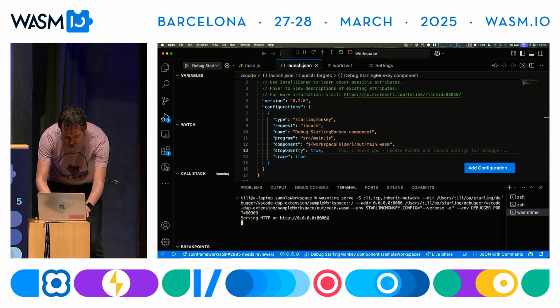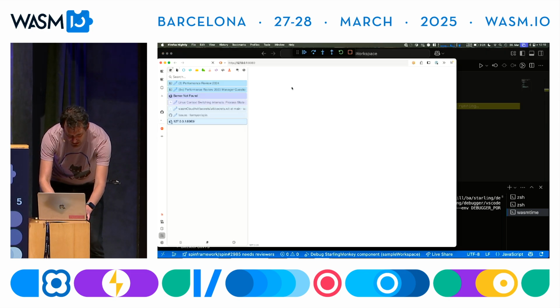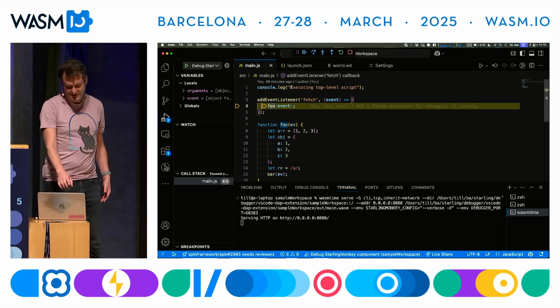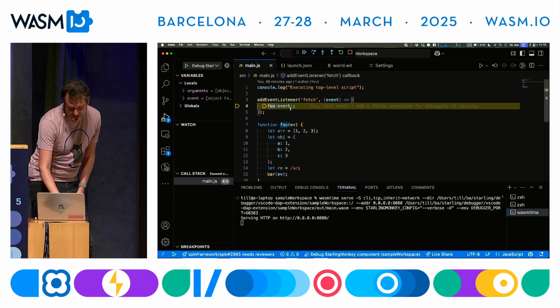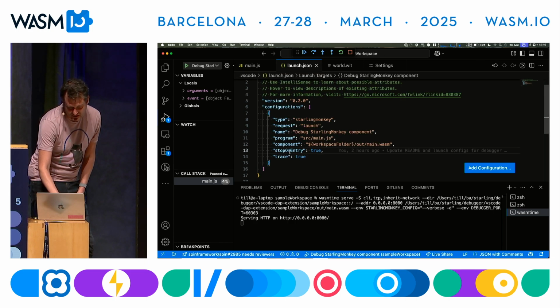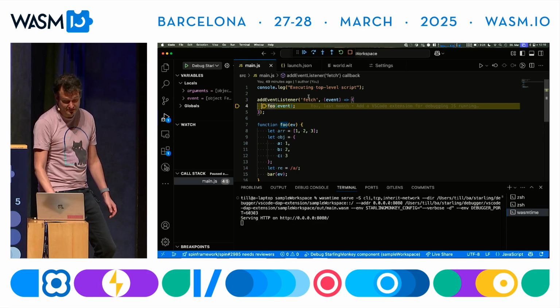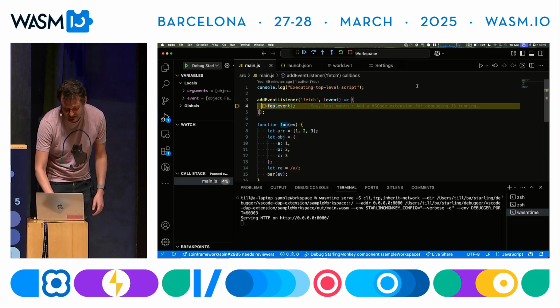And we see here that we have a part where things are being served, and we see that we immediately hit the code here because in our launch configuration we have stop on entry enabled. And as I mentioned earlier, this is the first line of JavaScript that is being executed, so that's the first line the debugger sees.